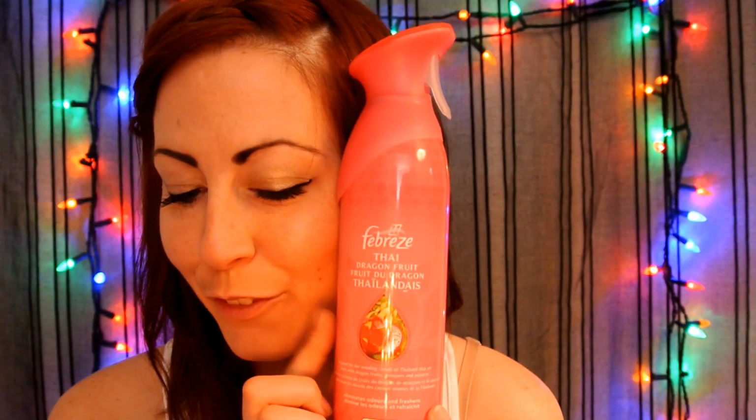I'm actually all out of patchouli incense. That's one of my favorite things to burn at night. I just find it so calming, and it just smells so natural to me. My dragon fruit air freshener. Oh yeah, it smells really good.